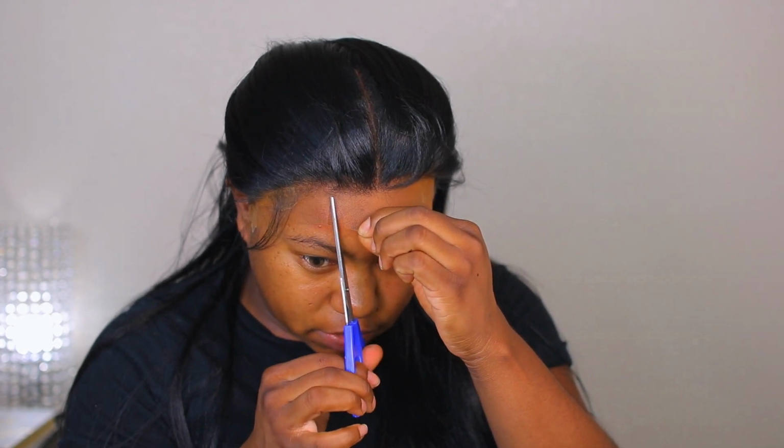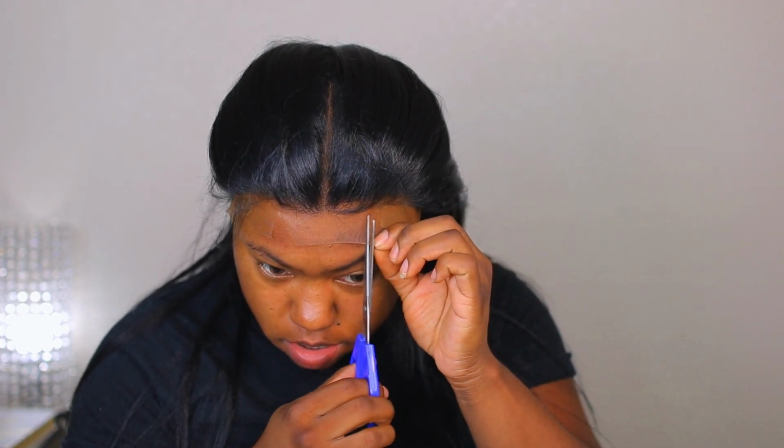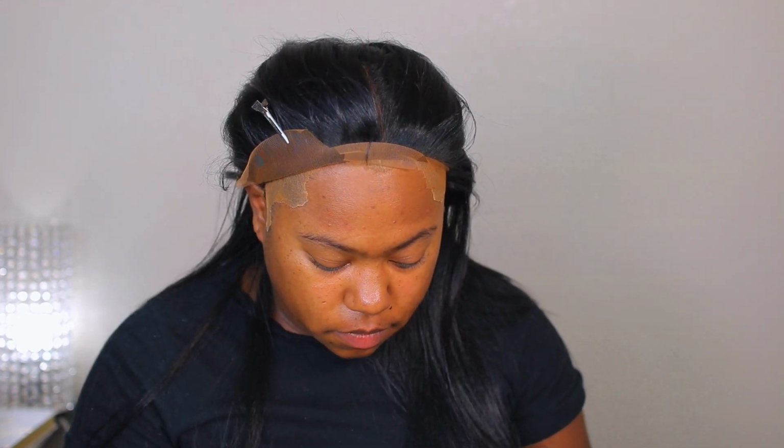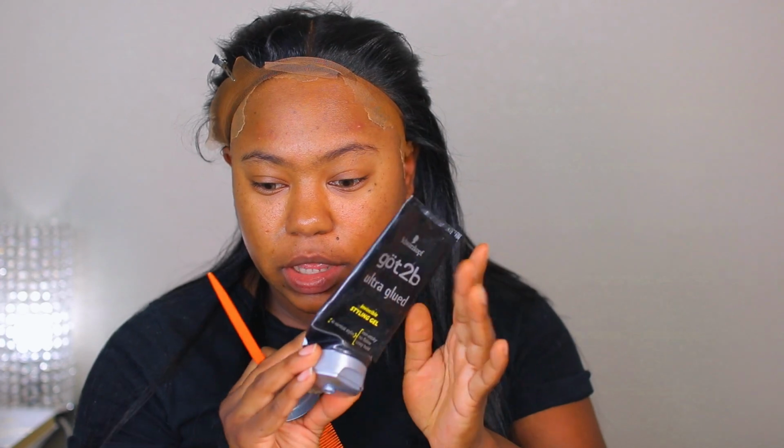So I'm gonna go ahead and cut 2 slits, one right there and one right there. I want the side to stick down first, so I'm gonna do like halfway. I'm gonna do like half right here, and then I'm gonna do the side. And then I'm gonna be using my Got2b Glued in my black bottle.